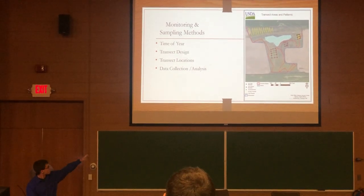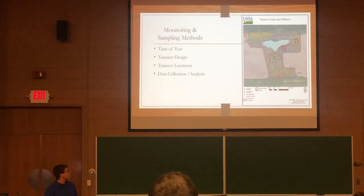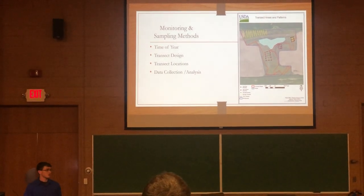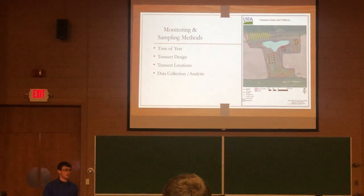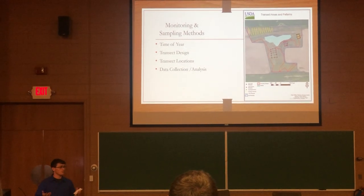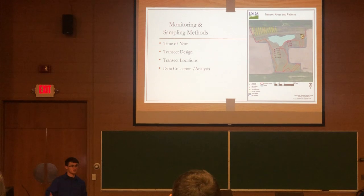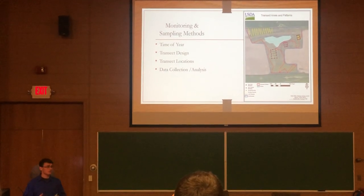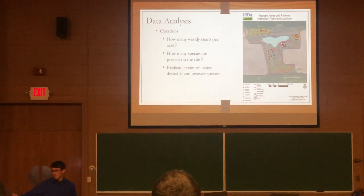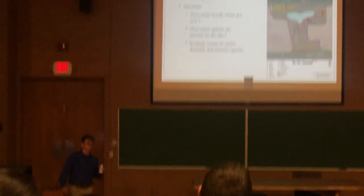A grid transect using the New York State Rapid Assessment model was located on the southern portions. A smaller transect just south of the pothole is outside the converted wetland boundary — done because the farmer indicated he had planted outside the boundary when the ground was originally flat. A comparison site was conducted on the far east side in an upland area to allow for very little variation in data, avoiding hazards like four-foot ditches. For data collection, the questions were: how many woody stems per acre were present, how many species were present, and to what extent were native versus invasive species found.